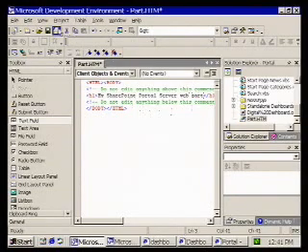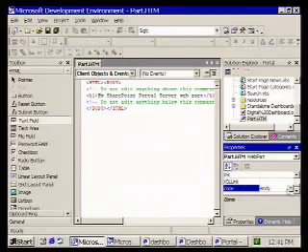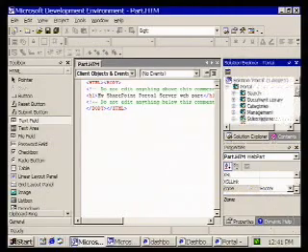Let's save the changes. And let's have this web part show up in the footer. And let's see what this looks like now.